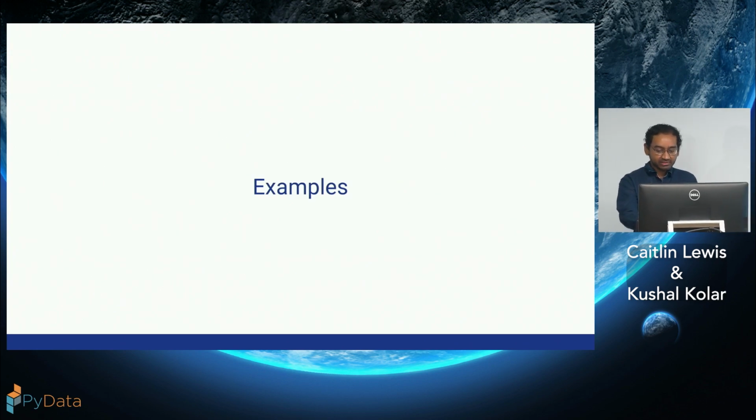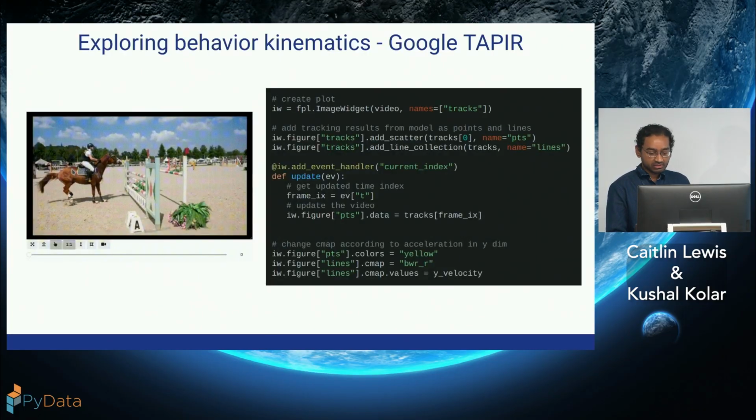All right, so Caitlin gave you an overview of fastplotlib, and I'd like to show you a few example use cases of how we've actually been using this in our own work in collaboration with a bunch of neuroscientists. So I'll show you a lot of examples of how we're using fastplotlib to explore ML models, and although they'll be extensively used to explore neuroscience datasets in these examples, fastplotlib is a general purpose library, and we've tried to make it useful for various applications in various scientific disciplines and engineering.